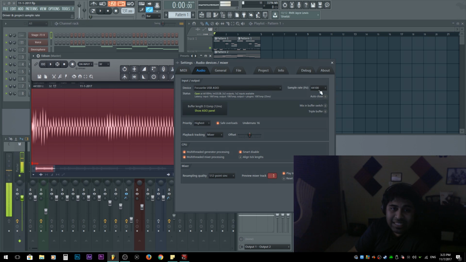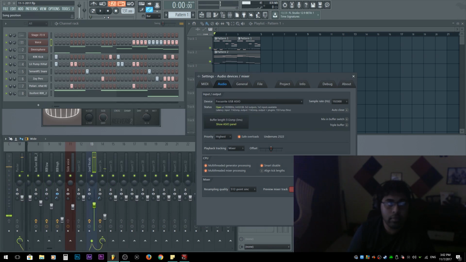If you were to raise this to something like 96 or 192 kilohertz, that will be a bigger capture, of course. But at the same time, it's not really worth it. You don't really hear too much of a difference. Also, something to note, if I use 192 kilohertz, it could lead to a big sound issue, meaning CPU bugging. I'll show you a little clip that I did in my last take.